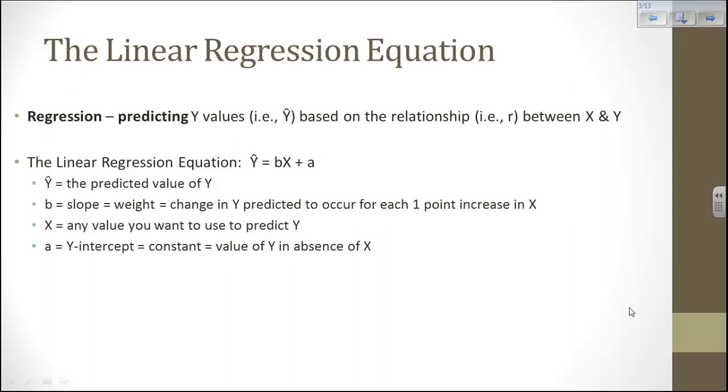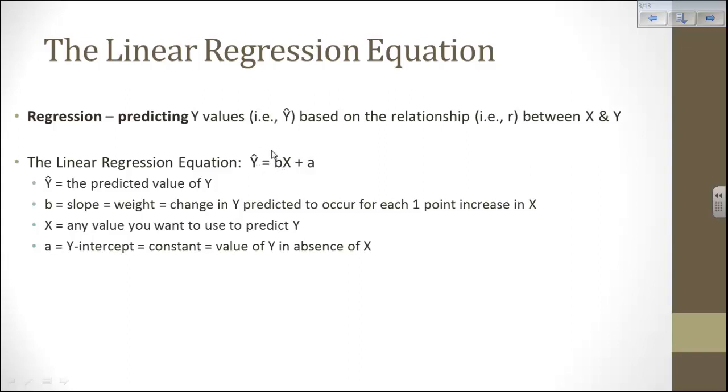So here is the linear regression equation right here. This little y hat is what we'll call it. This stands for the predicted value of y. Then this x is the thing that is going to remain a variable in this equation. So you're going to solve for b and you're going to solve for a. And then you're going to have a regression equation that says y hat equals some value times x plus some value. The reason that x remains x in the equation is because you want to be able to plug in any given value of x into this equation to figure out what the predicted y would be.